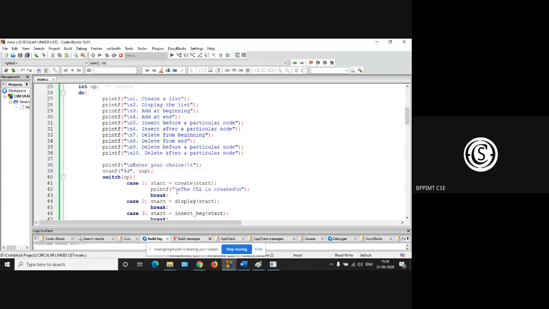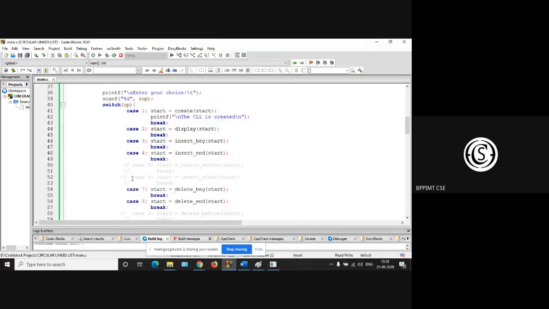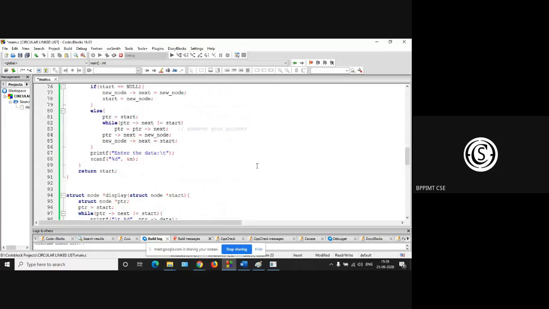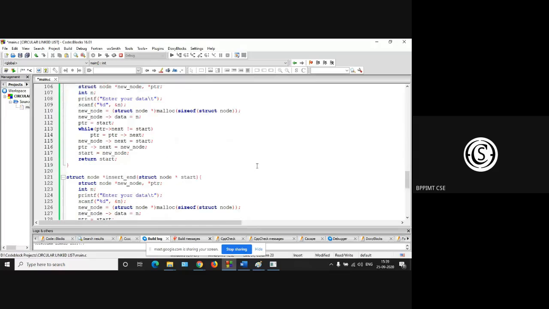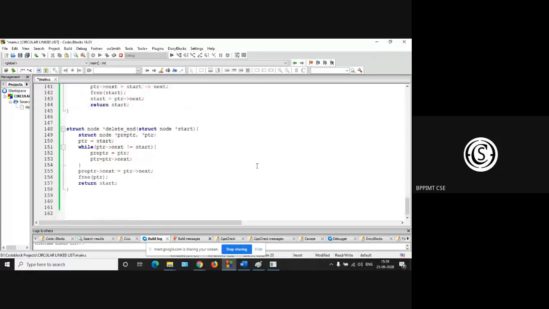Now insert before a particular node. Insert before a particular node. So insert before a particular node. Insert beginning, insert end, delete beginning, delete end.